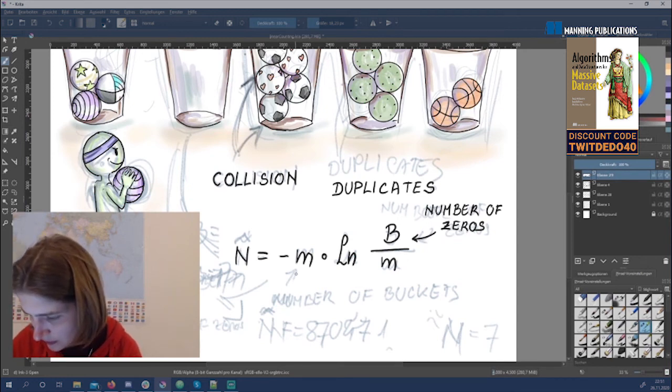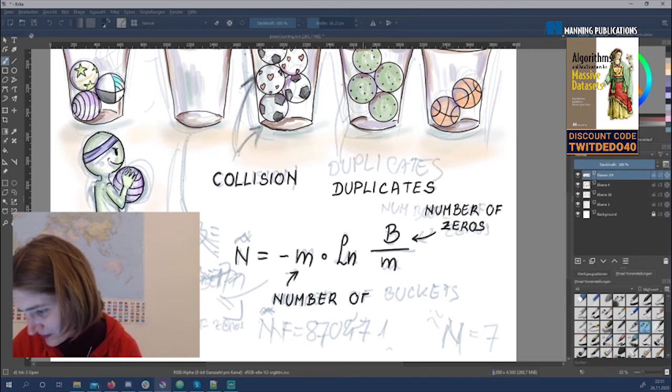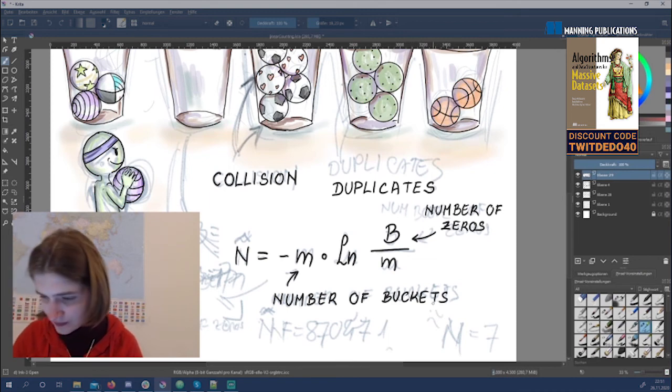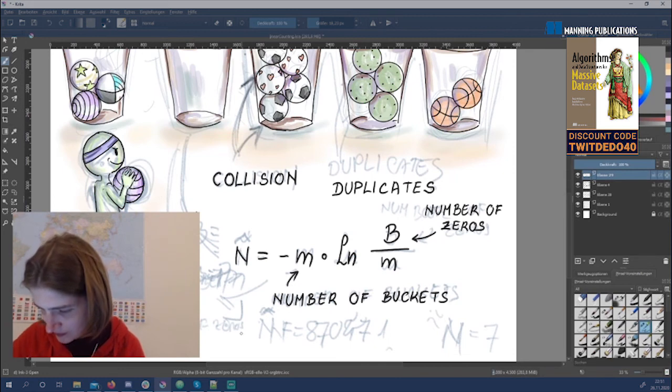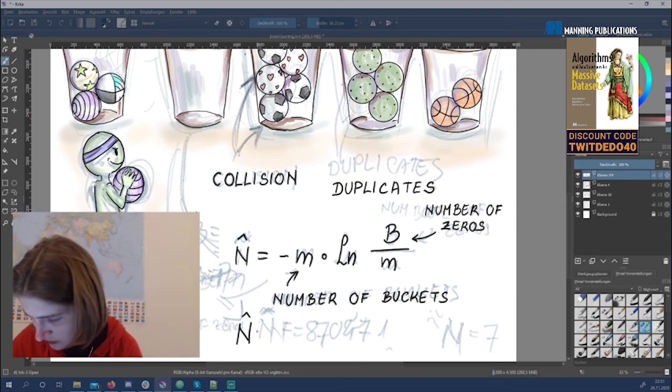And this is the number of buckets. And I have here as a result, so this is estimated.